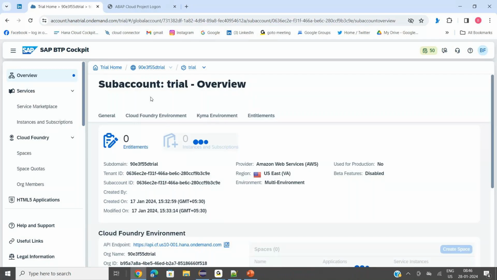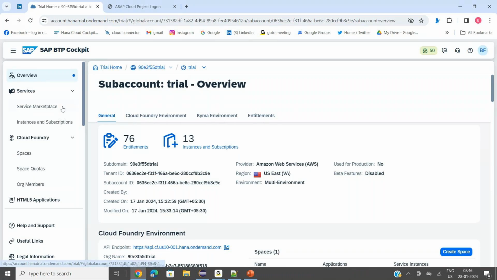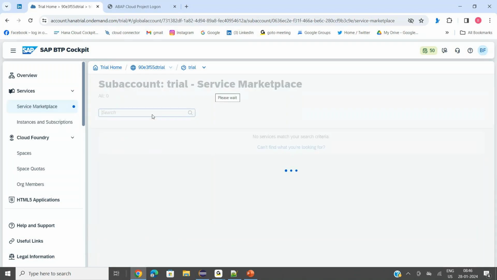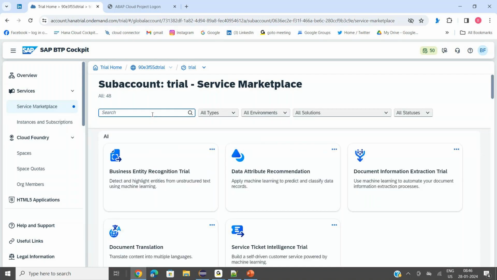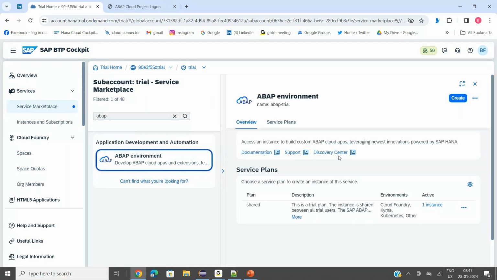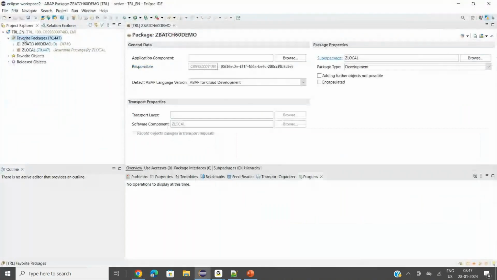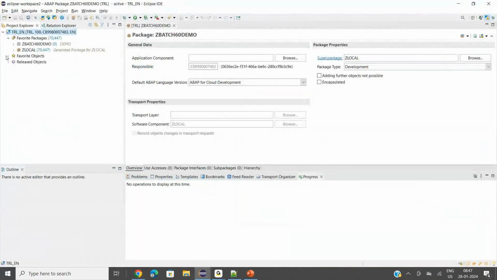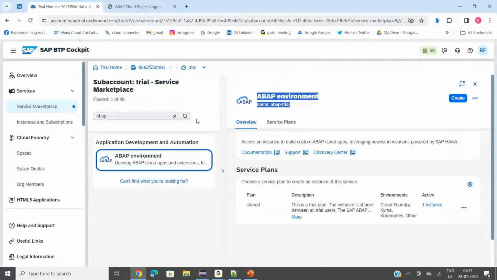So now if you look here, I have a service marketplace. I'm not going into too much detail; in the training I'll go through what BTP is and what sub accounts are. Then I search for ABAP. This is the service, and I have added this instance in my Eclipse. This is the ABAP environment instance I have added in my Eclipse, and I will be able to develop the applications. Any questions, guys? How to add it and everything is part of my training, but I'm just giving you a high level picture. I have added this instance there. Is it clear, guys?